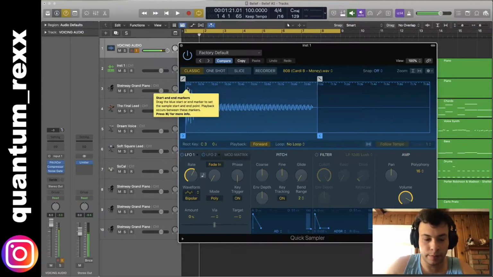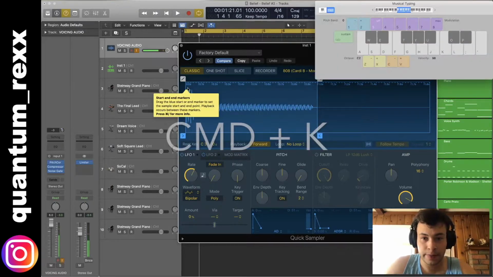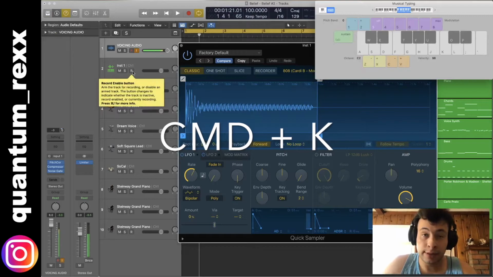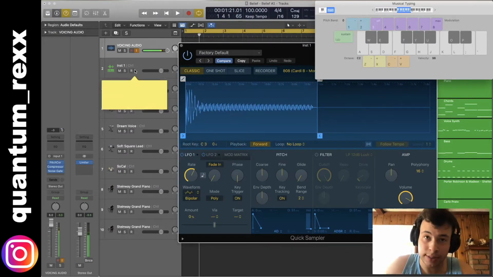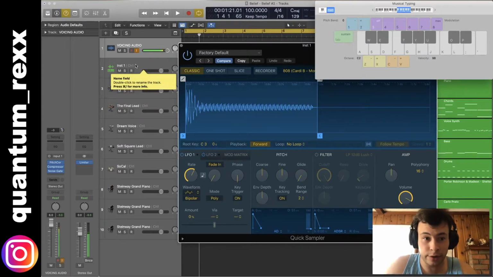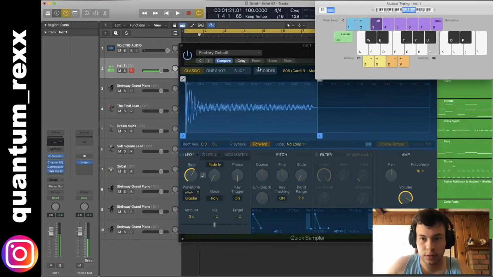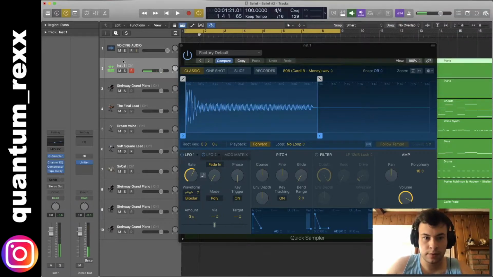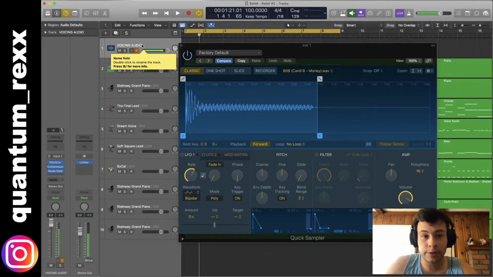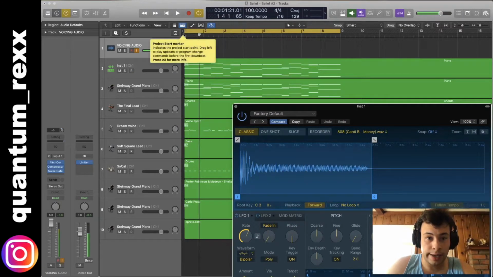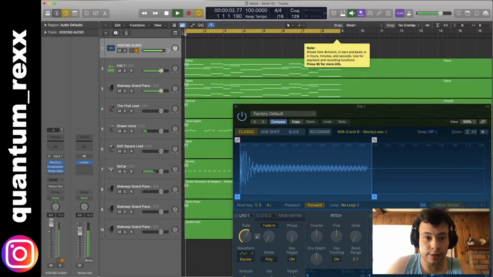Now, if I bring up the keyboard using Command K and select the track lane, make sure that it's selected, you should be able to hear the 808 and play it on the musical typing. Okay, so we've got our 808. Now, what we're going to do is play it back and let's see what that sounds like.